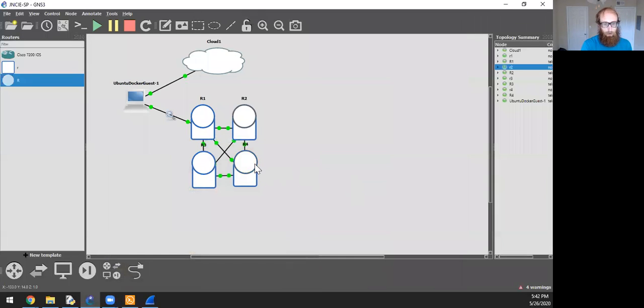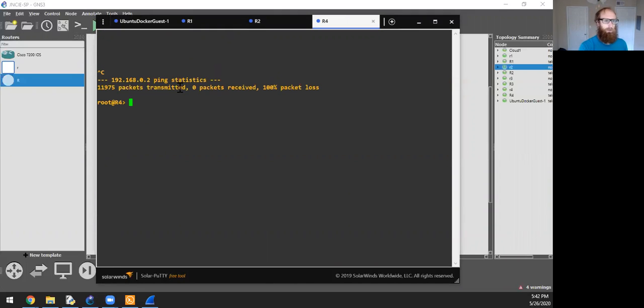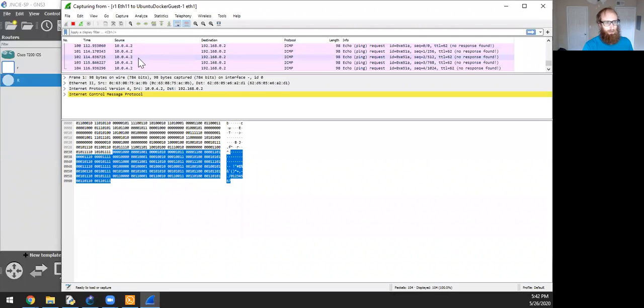So router 4, I think, is just sitting there with an ICMP ping going, and it was just timing out, but the traffic was actually making it through. So that's fine.